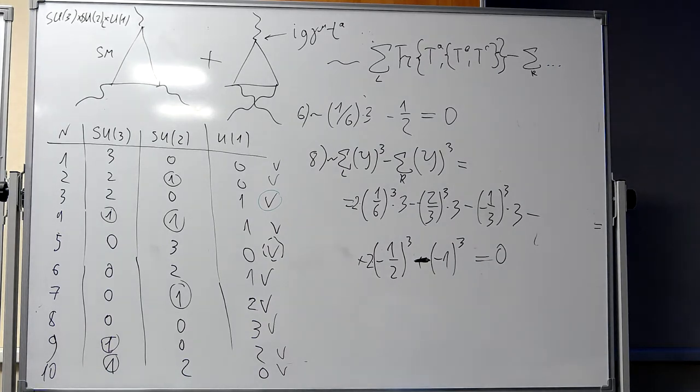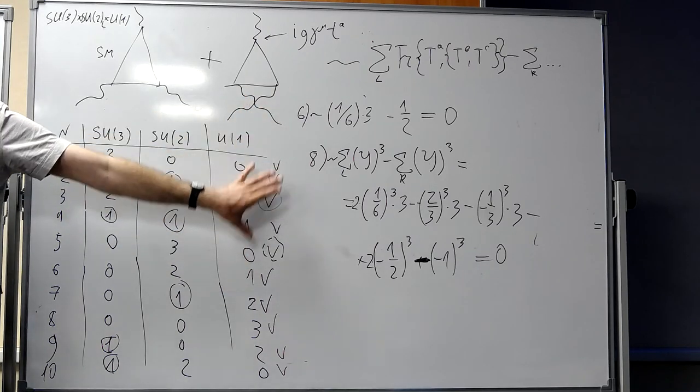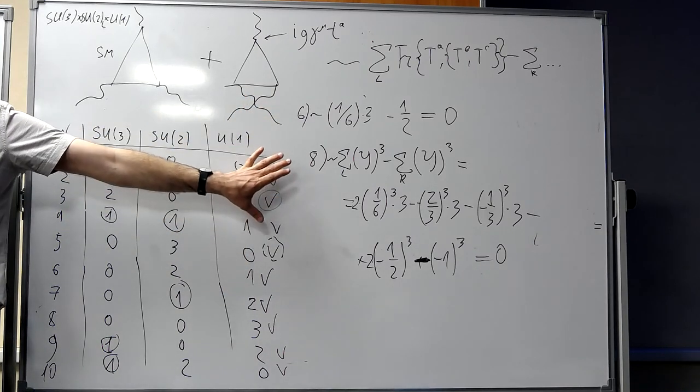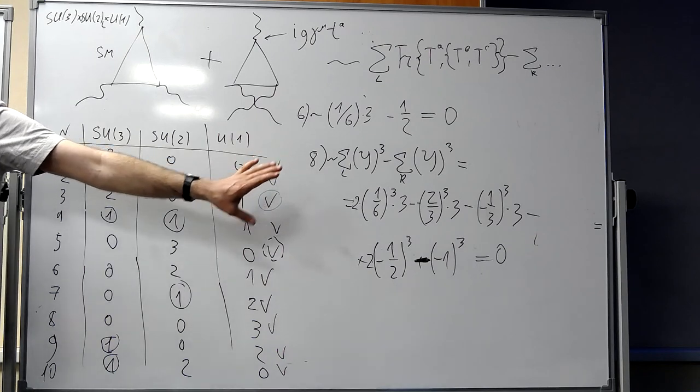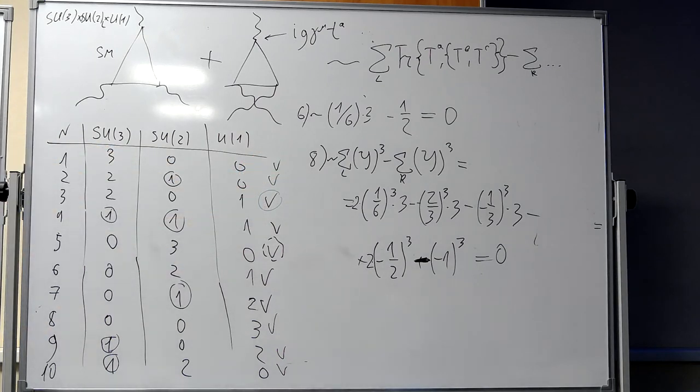So certainly it's not totally unique, because you can always do an overall rescaling of these U1 charges and nothing will change. You multiply all the quarks on the left-hand side by the same factor, and you will always find the same result. This is again due to the fact that there is no canonical normalization for the U1 gauge group. All that matters for U1 is the product of the gauge coupling times the hypercharge. That's the only physical quantity.